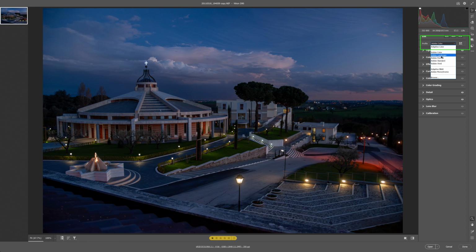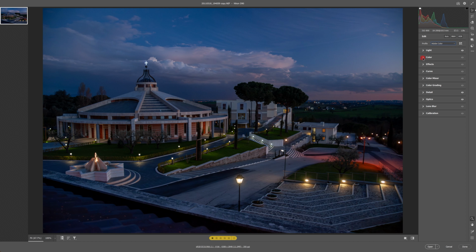So for example, if I choose this as a landscape image, it will treat this image in a different way than it would if I chose Adobe Color. Notice the change when I click Adobe Color, and notice when I choose landscape. See, there is a difference in the way it interprets the color. So if you're not sure, simply use Adobe Color and move ahead.